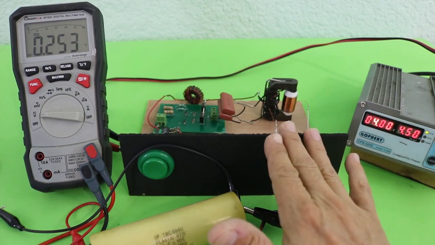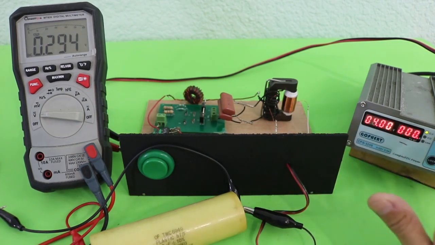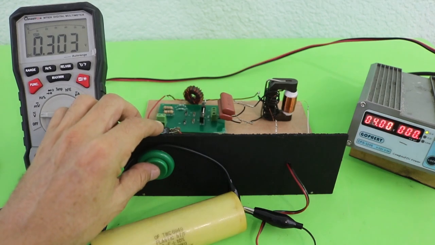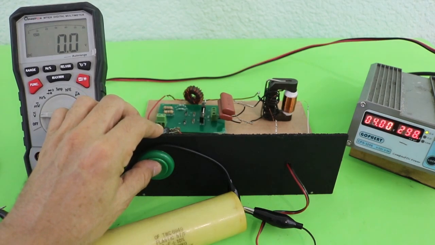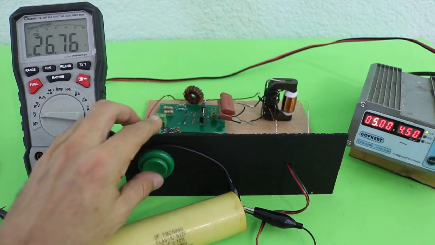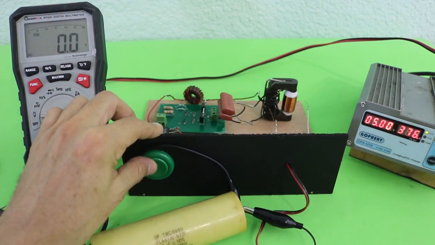The voltage of the charger is proportional to the input voltage. Let's try first with 4 volts and let's see how much do we get. 356 volts. Now let's try with 5 volts at the input. 450 volts.